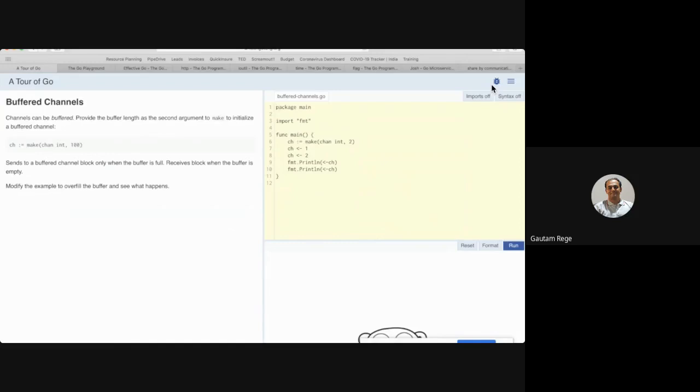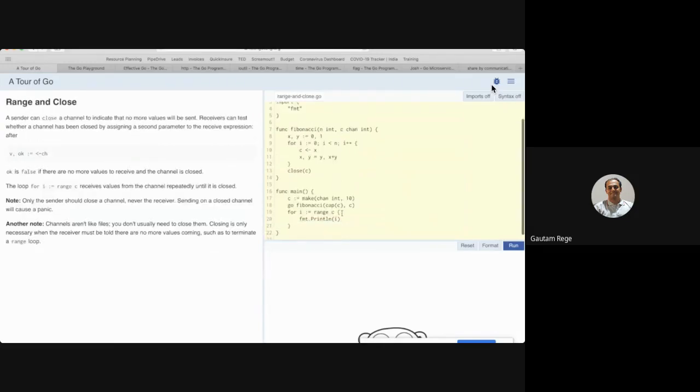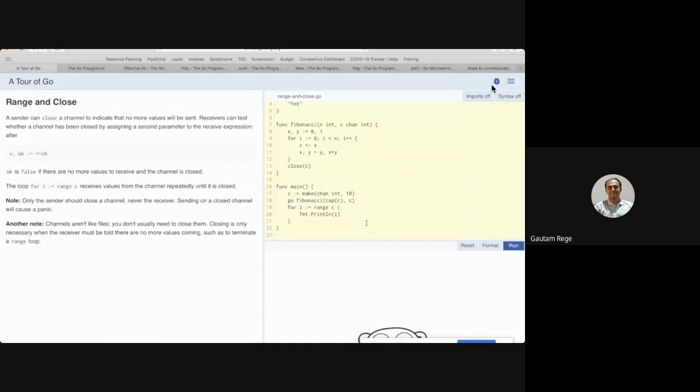After that, it will block. If you want to keep reading from a channel, you can use range. Range is a blocking call. That means this for loop that I've highlighted will block until something is available on this channel C to be read.